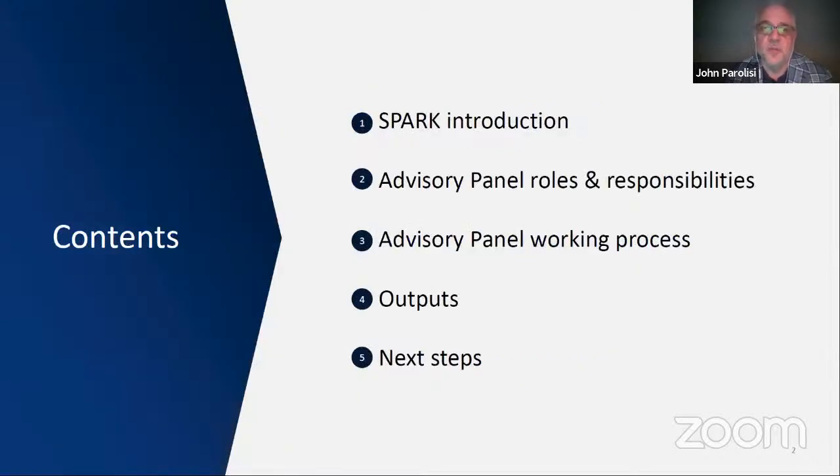In terms of the contents, there's going to be a little bit of backing up to talk about Spark and the Spark process, how it came to be, and how the advisory panels fit within that structurally. Those things may not be new to most of you. The third piece gets into more detail about the advisory panel working process. That will be new, along with what types of outputs we'll be looking for to feed into the Spark committee as they take the inputs from the advisory panels to create an integrated set of priorities. And the last one is a heads up on the next steps as we start moving out with each one of the advisory panels. Next slide.